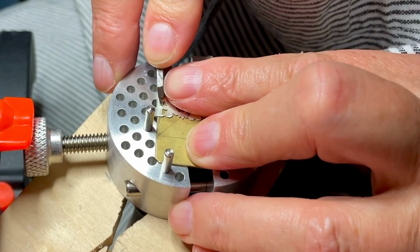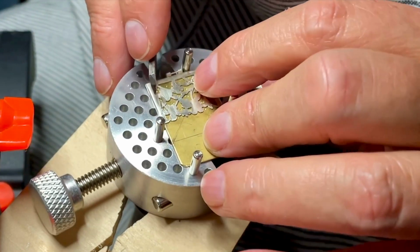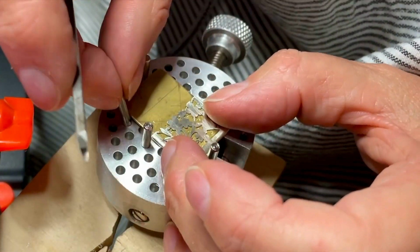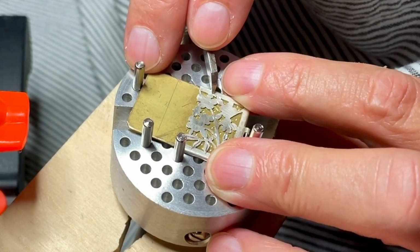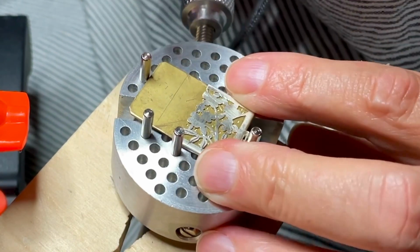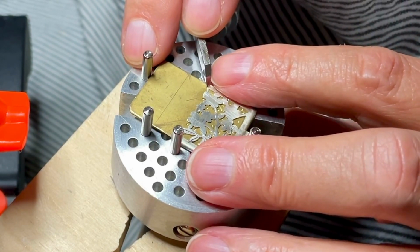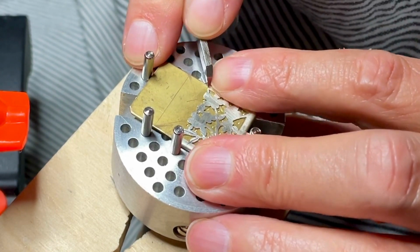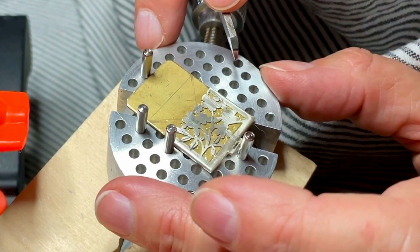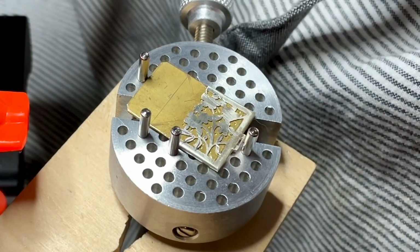It is so difficult. That's going to be hard. And then I'll have to draw the shapes on because I can't remember everything.